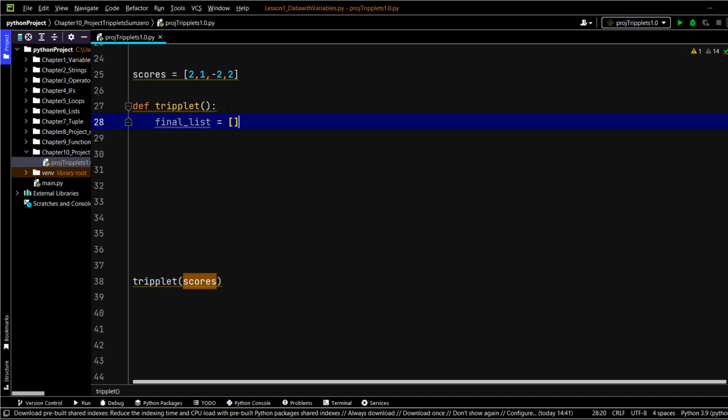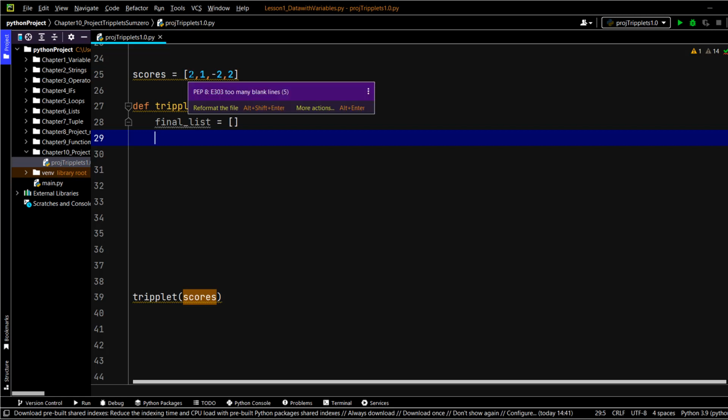Now I want to make this code dynamic, right? Now it is very much clear that I have to run this code from the 0 index, right? Because we want to pick this value, guys, 2. Remember, I want to keep 2 as fixed and the rest of the values should keep on changing, making sure that there are total 3 numbers including 2, right? And then the same thing will happen with the 1 and the same thing will happen with the -2 and 2. So wherever we have a 3 number combination, the loop will go and try to add them and see if it is a 1 or not.